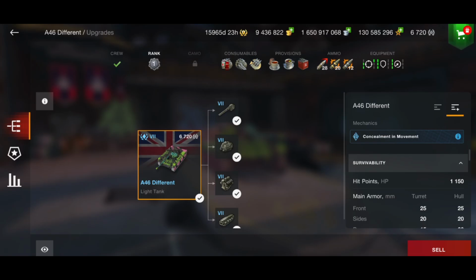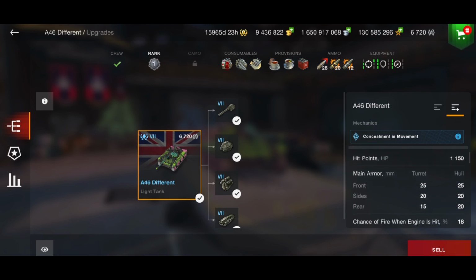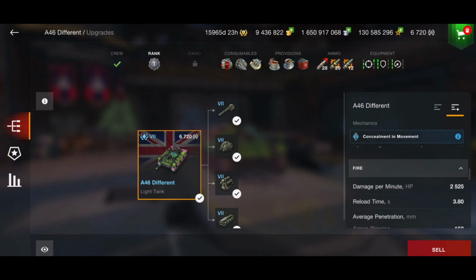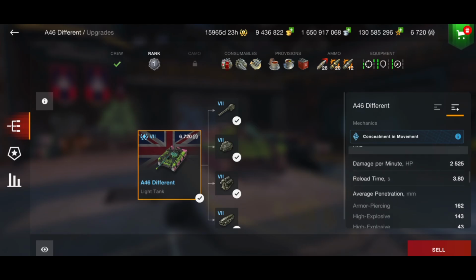I enjoy it. It is a light tank, so of course you're not going to have much armor at all. So 25 mil on your turret, that is all you are going to get, and 25 mil on your hull. So people will HE you. If you come in front of a smasher or anything like that, you are going back to the garage, honestly. So do be careful with people and their HE. Your DPM is 2525, which I think is decent. And that is just a 3.8 second reload.